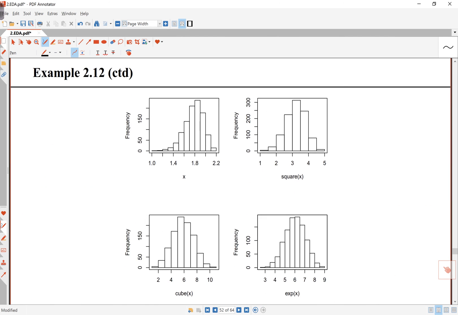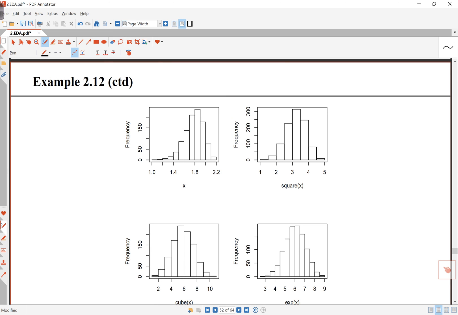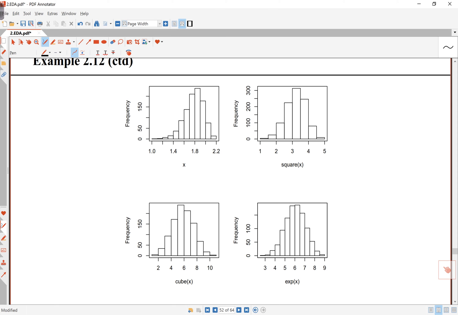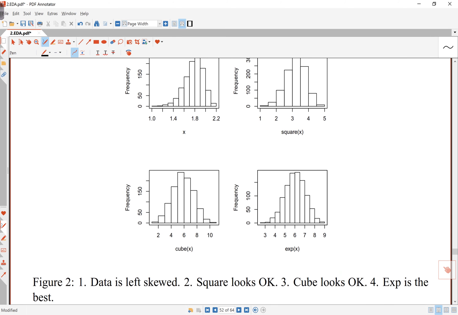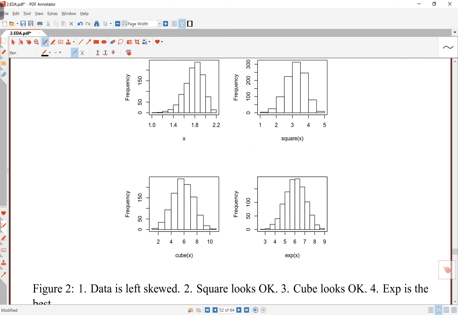Another example for left skewed data, if I take a look at the square, it looks fairly symmetric. In this case, the cube also looks good, and exponential seems to do fairly well as well. So in this case, it looks like all of them are reasonable, but this is probably the best. It gives you the most symmetric. This is also okay. So both of these seem okay.